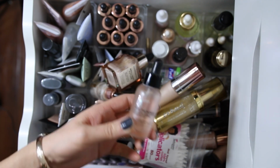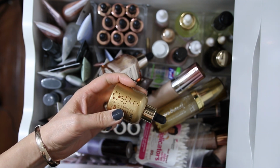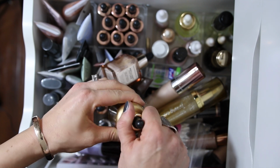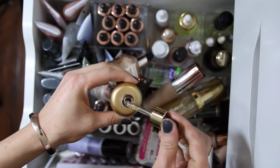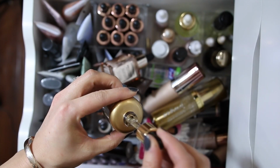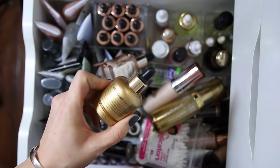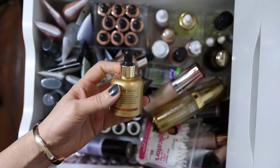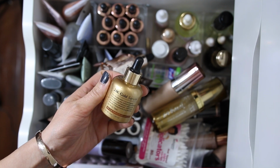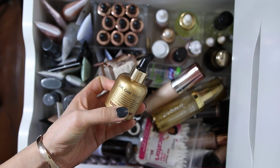It's very hydrating. This one is newer to my collection. It's by Maskology. It's the 24K Gold Serum. I bought this at Walmart. So it has like little gold flecks in there. So this, I'm not sure how I feel about it yet. I've used it several times, but I don't know. I don't like the way it smells, I think, is the issue, but I do like the way it feels on the skin. So I'm still playing with this, but I got it at Walmart. I was intrigued. It's made in Korea, so I'm going to keep that.